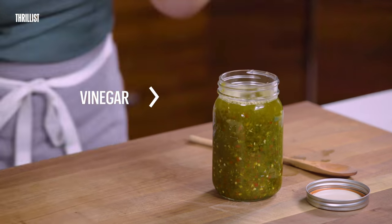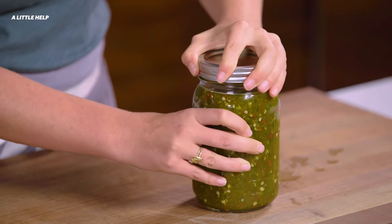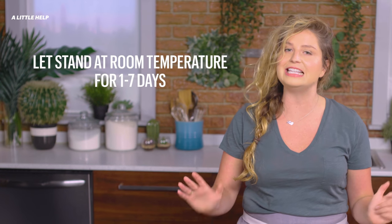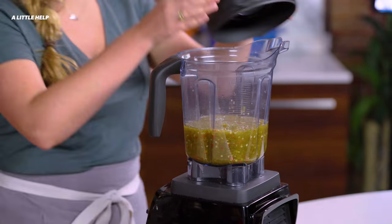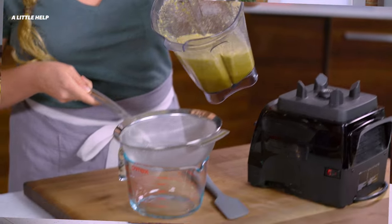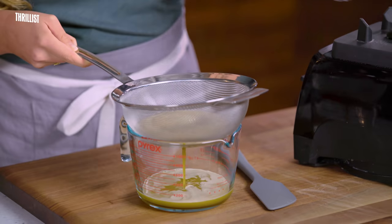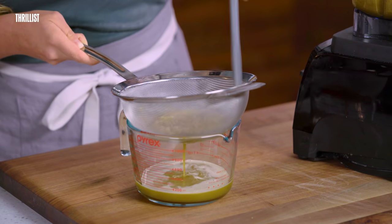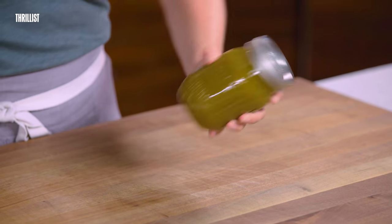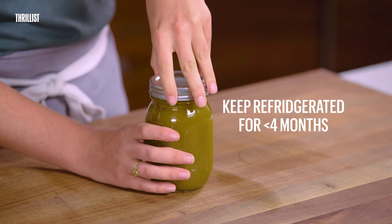Stir in vinegar, then screw on the lid, unscrew slightly, and let the chili mixture stand at room temperature at least 1 day or up to 7 days. The longer it sits, the deeper the flavor. Puree mixture in a blender or food processor, and then strain it through a fine mesh sieve into a clean glass jar or bottle. It will thin and may separate after you strain it, but that's okay, just shake it vigorously before using. Keep refrigerated for up to 4 months.